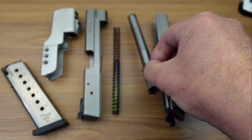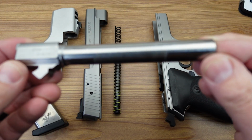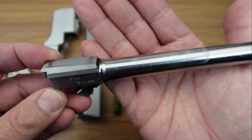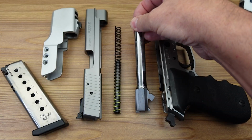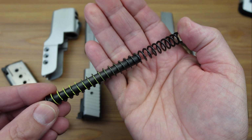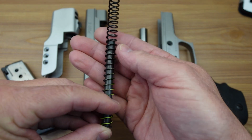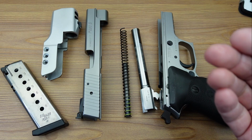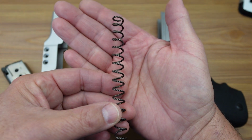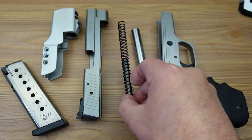And the barrel is the extended barrel. It's got a 4.8-inch barrel. Of course, a stainless steel barrel. There we go. Beefy, as everything else. Now, here's the recoil spring that Sig sent me. It's an uncaptured guide rod. I was having some issues with ejection, and this is the one that came in the gun. And this is the one Sig sent me. So you can see there's quite a difference in length, and we'll see how it works.